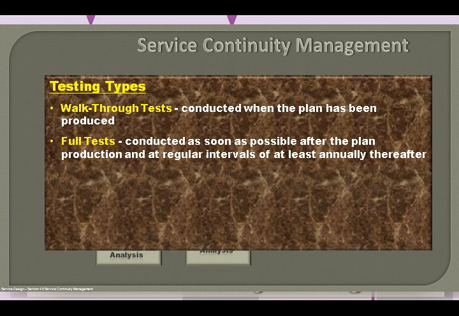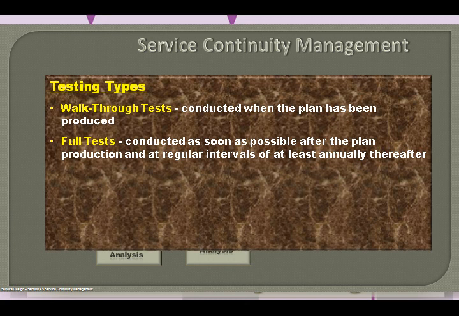The tests must not only prove recovery of the IT service, but also the recovery of the business processes. It's recommended that an independent observer records all the activities of the test and the timings of the service recovery. The observer's documentation of the test will be a vital input into subsequent post-mortem review.